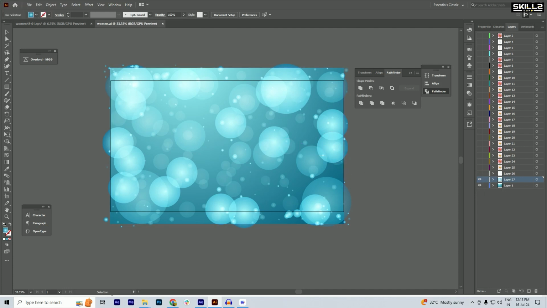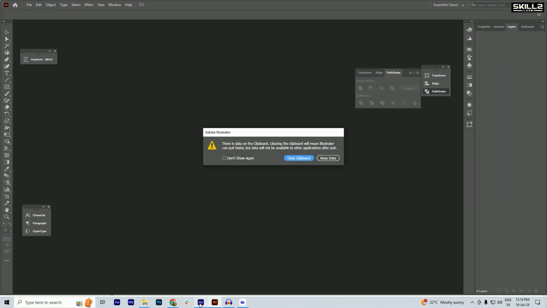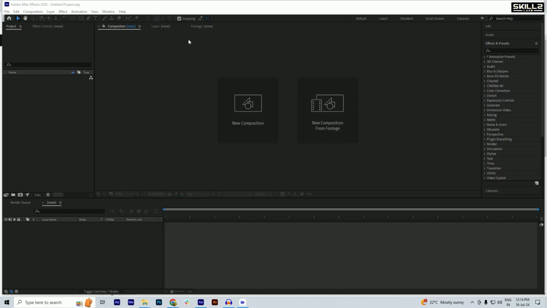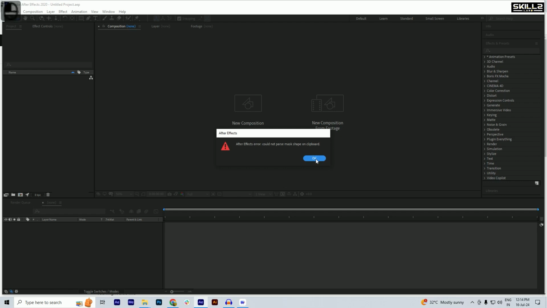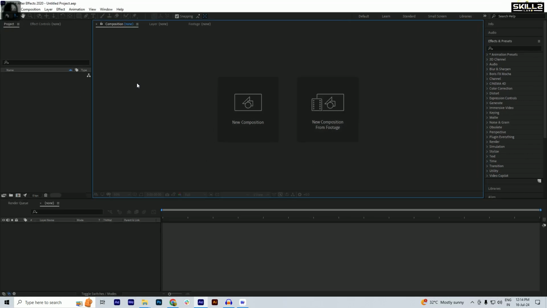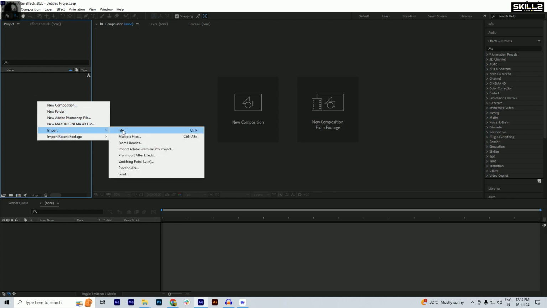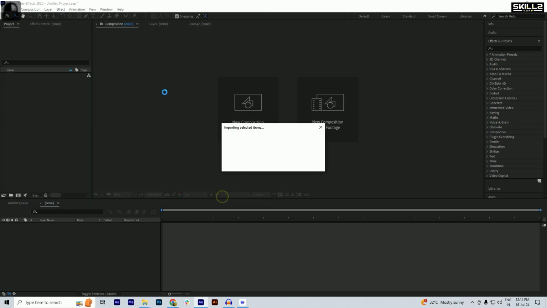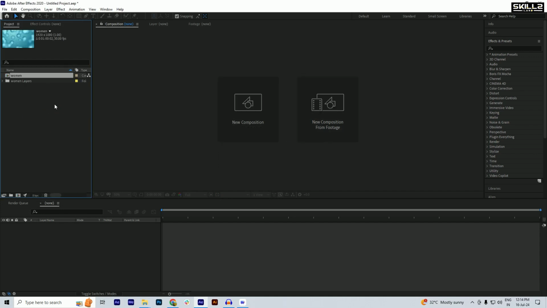So it's time to save the Illustrator file, and now it's time to open After Effects. My After Effects is already open, so first I'm clearing this up. Okay, there you go. Now I am going to upload that file. So this is the file, so make sure that the option Composition, Retain Layer Sizes should be selected when you are uploading different layer elements.